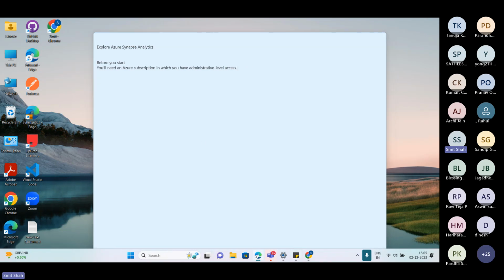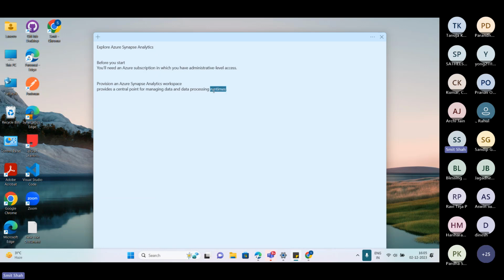Once we have an Azure account, the next thing we need to do is provision an Azure Synapse Analytics workspace. This workspace provides a central point for managing data and data processing runtimes.